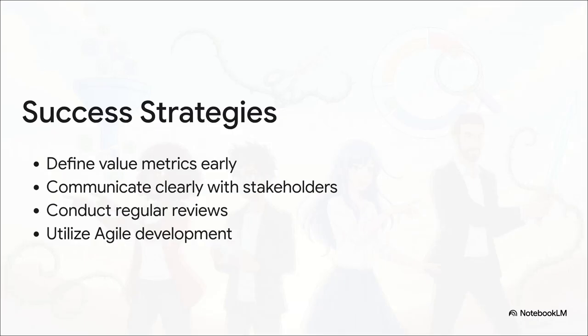Finally, Section 6, Strategies for Prioritization Success. So how do we actually pull this all off? Well, no framework survives without deep team alignment. You have to explicitly define what value actually means for your project on day one. Is it revenue? Is it growth? Figure that out early. Then communicate nonstop with your stakeholders, do regular priority reviews, and lean into iterative development to constantly navigate those tricky constraints of time, cost, and scope.